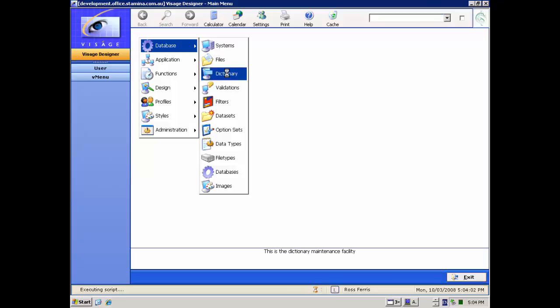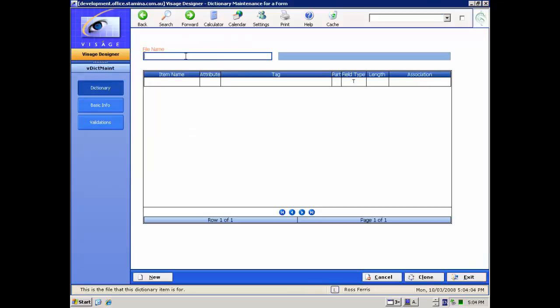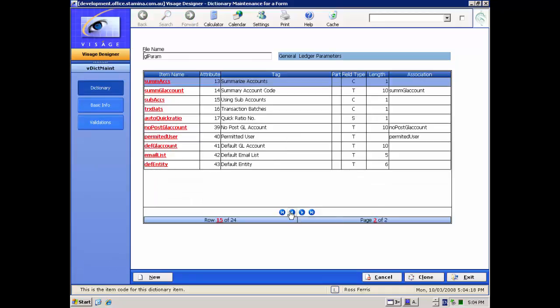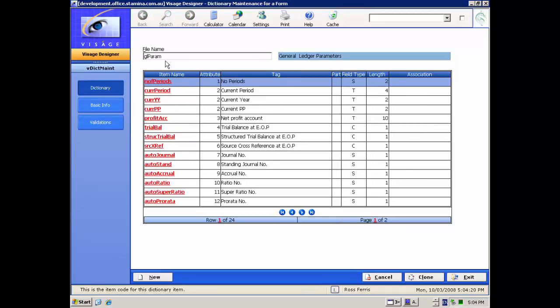But what it allows me to do is I can have a dictionary definition for GL param. So I now have a file or a pseudo file, and I now actually have a dictionary for that funny little parameter file that I have. So that's what data looks like if it's the GL param record.